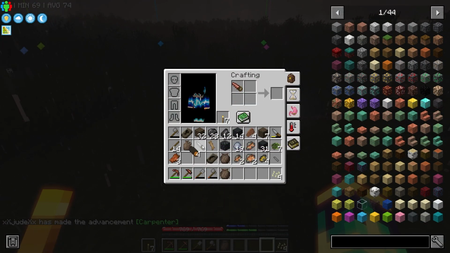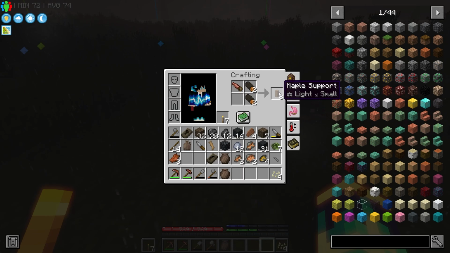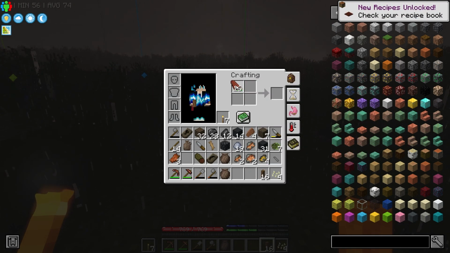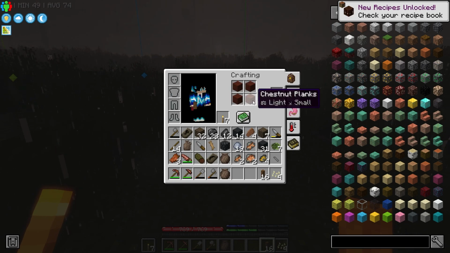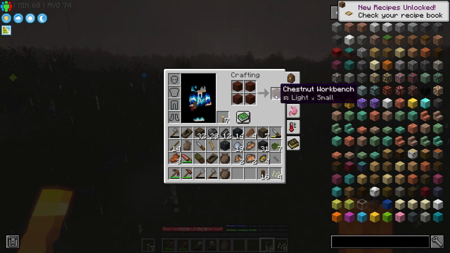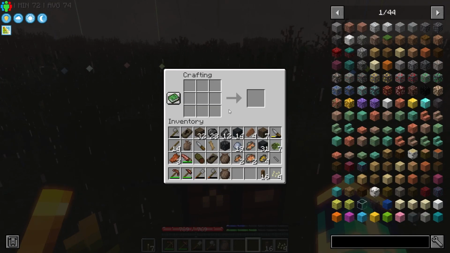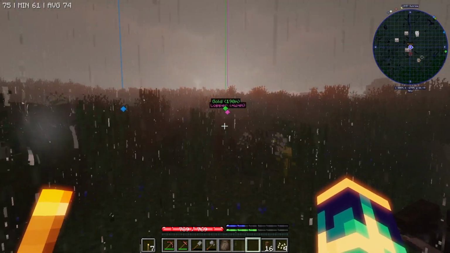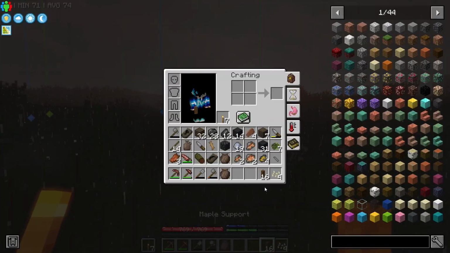Not only can we make these support pillars, we can also turn these into a crafting table. If we do chestnut lumber, craft it into lumber first, then we go planks, then we can get a chestnut workbench. Which also means that we can now get chests, and we can really do some base building. But for the most part, we just need it for these support beams.